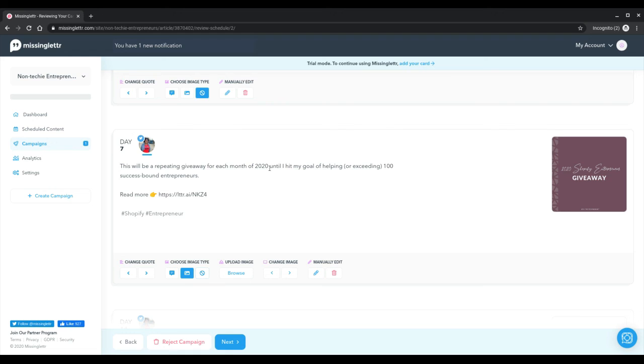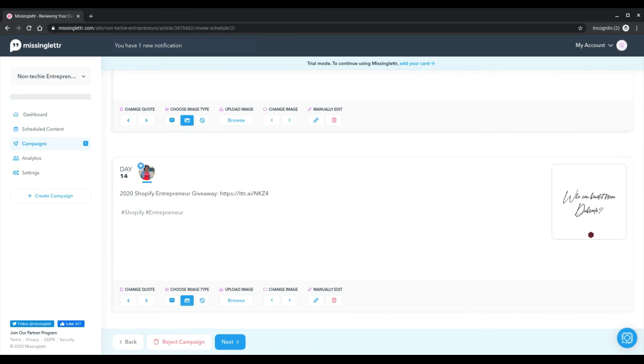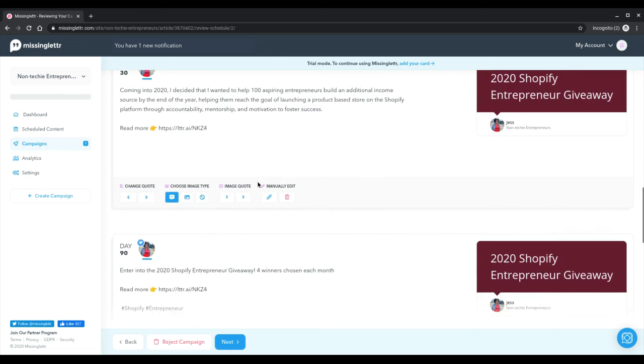And for Facebook profiles, you will need to click on the profile picture and copy and paste the content in, because Facebook has now changed the permissions where you have to create the content yourself. You have to go in and type the information yourself. So Missinglettr makes that easy by just copying and pasting it into a box, saving it for that profile. So there's no extra step outside of Missinglettr that you will need to do.